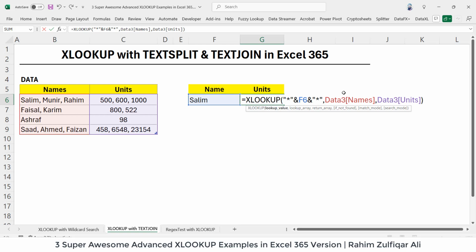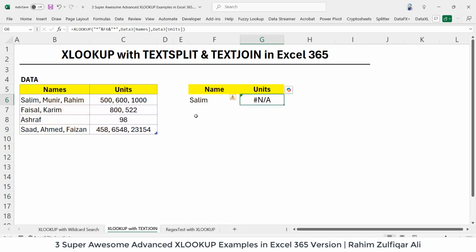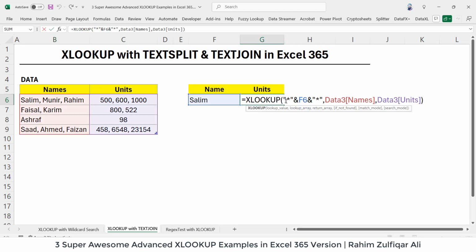Okay, now when I close the bracket and press enter, it's still not giving me that result, because I told you that whenever you use wildcards, you need to do another thing: you need to define the match mode. So we are using wildcards, so we'll write 2 here.